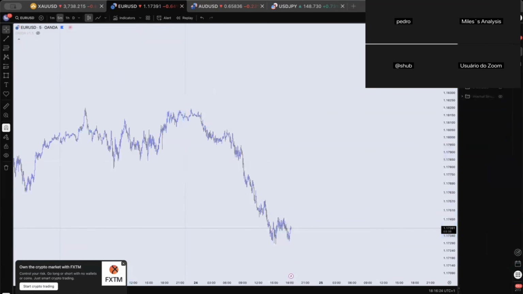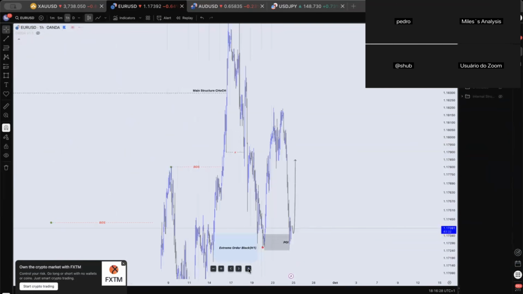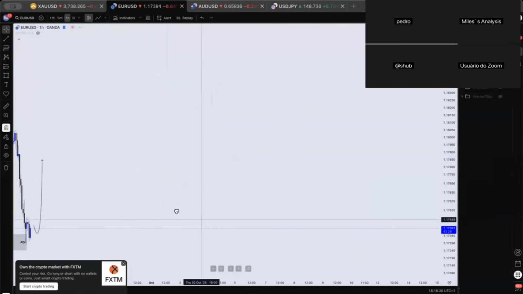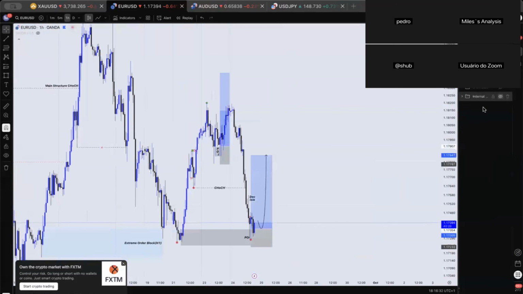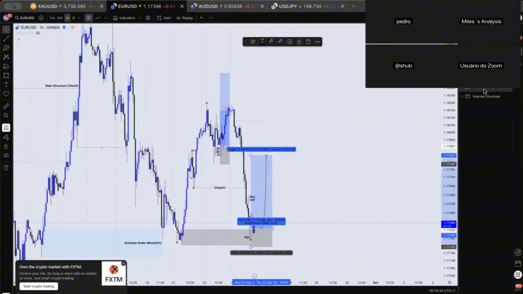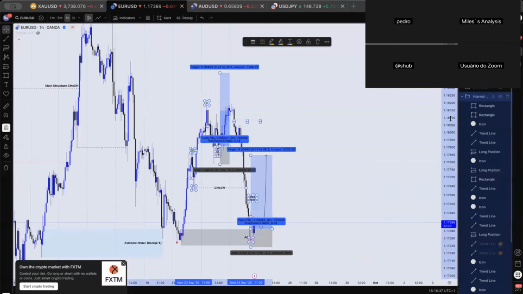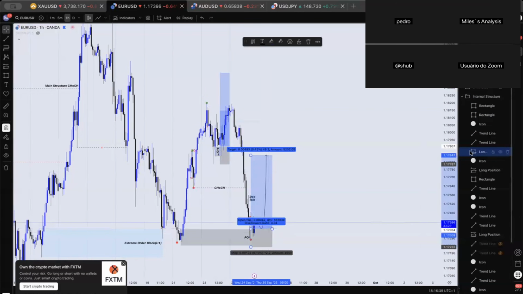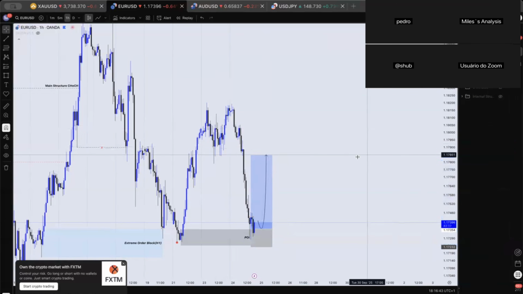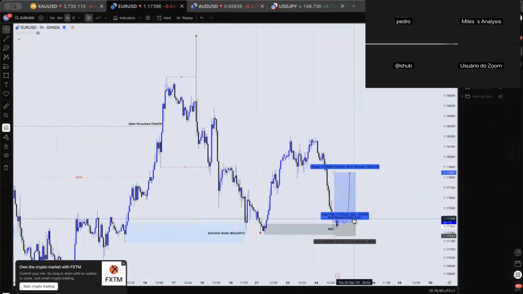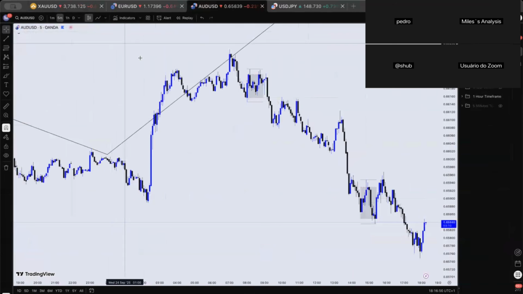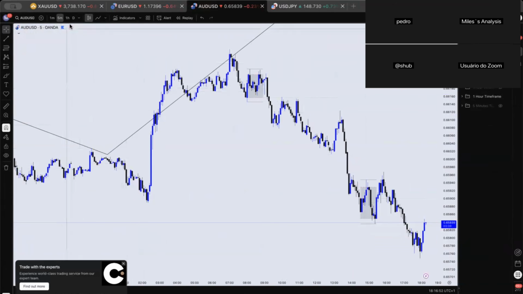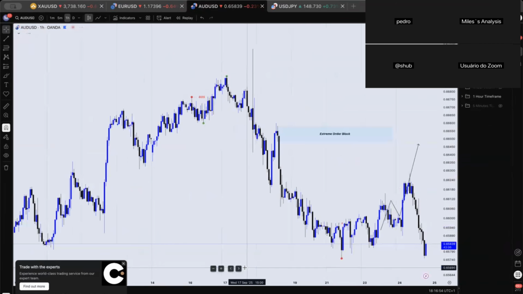Okay, so just go back to the 1 hour time frame and then wait for price to be delivered from this point of interest that I just took an entry at. Okay, this should be on the 1 hour. Okay, perfect. Yeah, so this is what I have on the EURUSD. I'm in the long position right now from this point of interest. Now going to the AUDUSD again, I will start from the 1 hour time frame for directional bias.